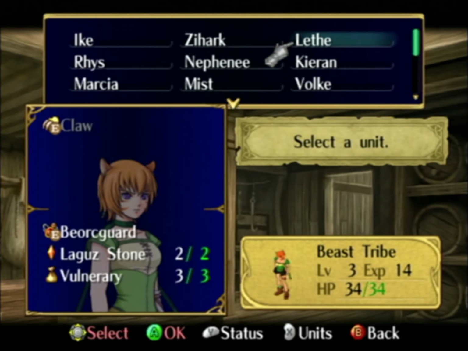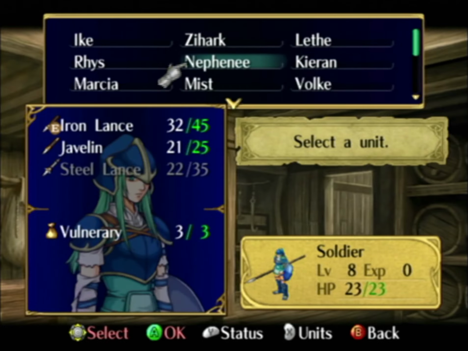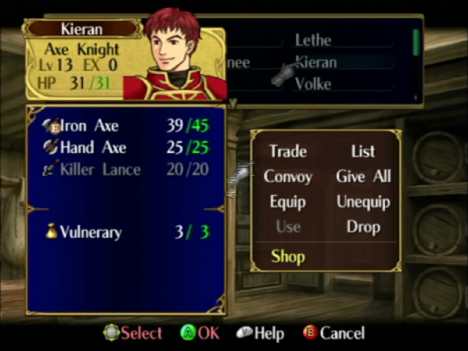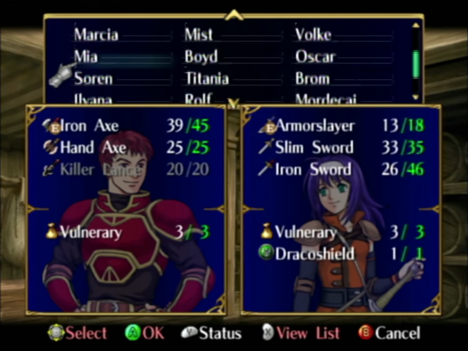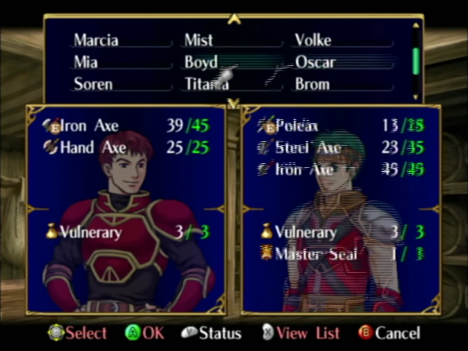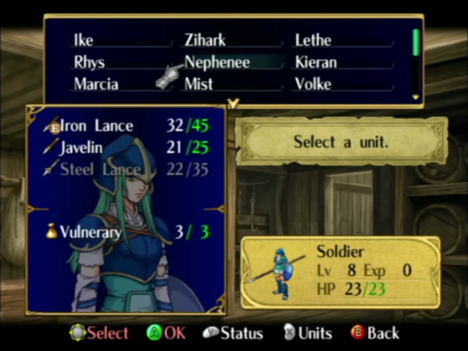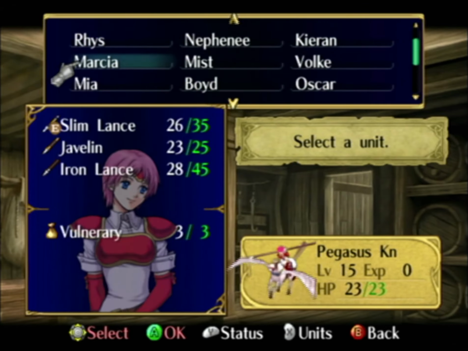But Leith is fine. Kieran has his axes. He's fine. I will give this lance. I don't think Marcia's going to make much use of it until she levels up. And her inventory is pretty much already full, so I'll just give that to Oscar. Maybe that'll help him level up. Nephany is good. She'll get some weapon proficiency and be able to use that steel lance soon. Reese is fine. Marsh is fine.